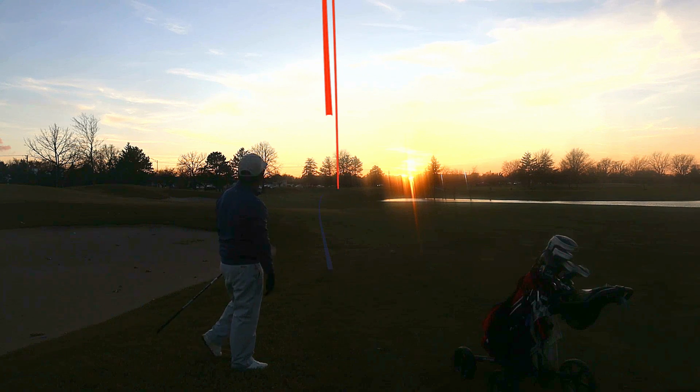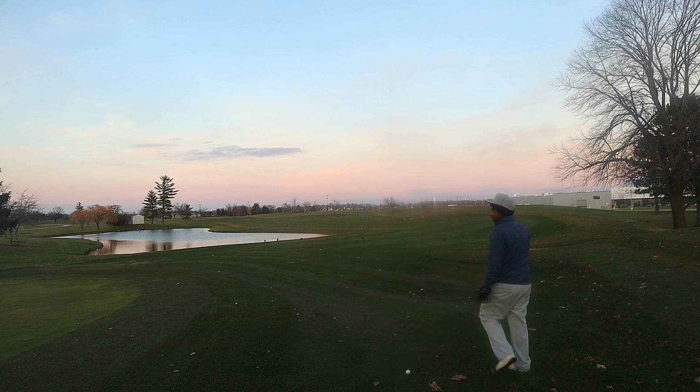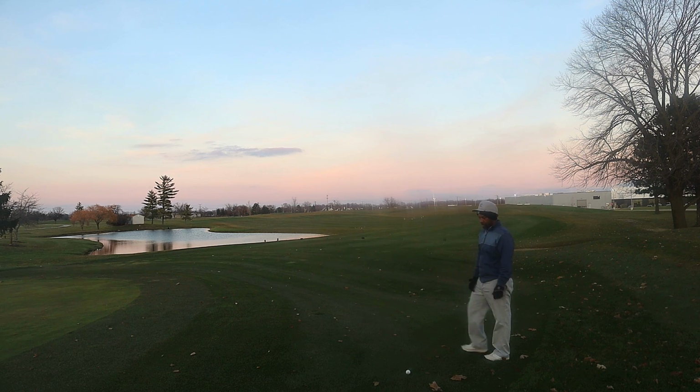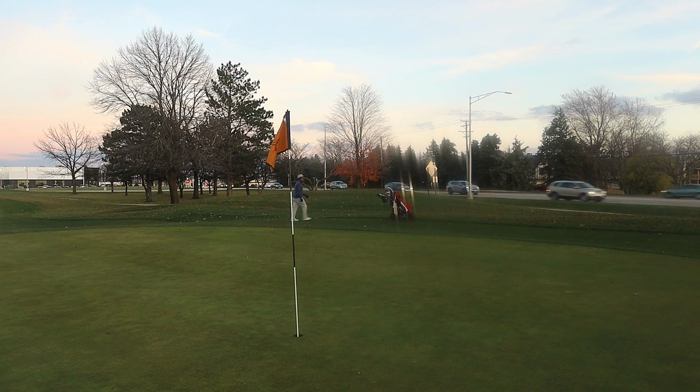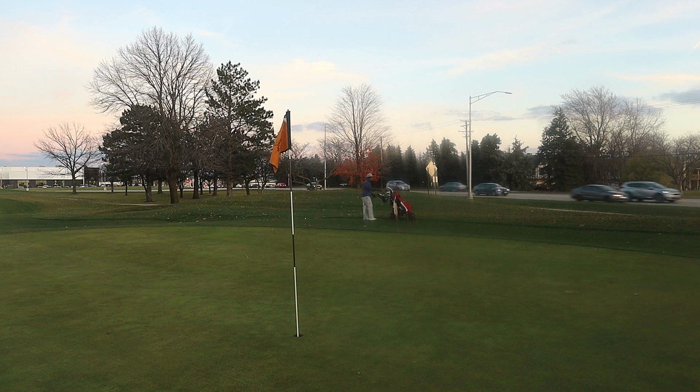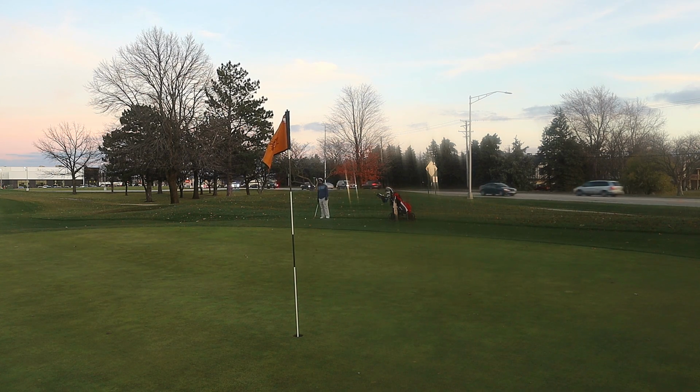I don't know, there was something at the left side of the green, huh? No, this is the tricky part about some courses, and it makes it difficult to hit shots in from a long way. So my ball is here. I thought it was going at the left side of the green. It could have landed anywhere over here. I'm probably a good 5 feet below the surface of where that ball is now. So this ball could have hit anywhere on the side slope and kicked and rode over there. And I thought I hit a really good shot. We're going to go with the 54. We can land it a good 10 feet on this green at least.